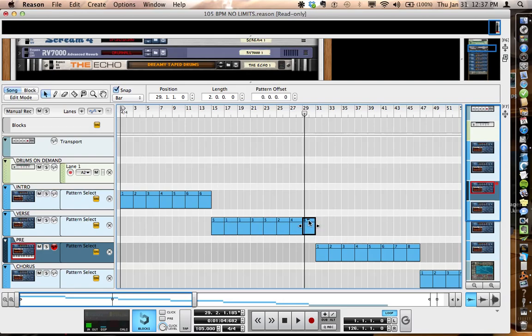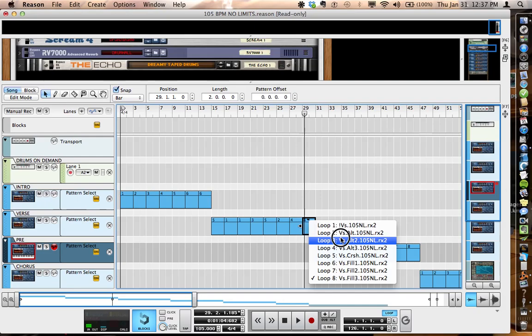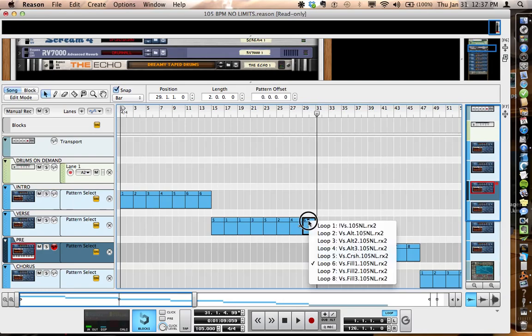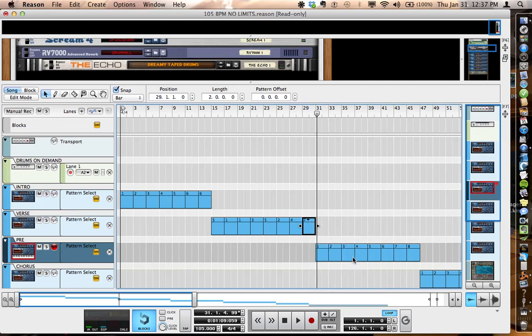And then for the end, let's just choose a verse fill, and let's see. That one's not a very exciting fill, is it? Let's get this one. Go back here. Great.